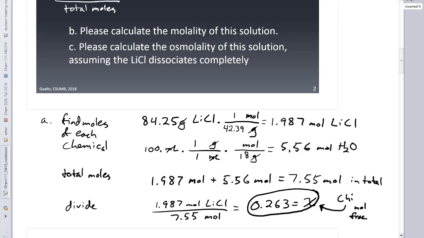This is usually given the symbol chi, which is the super fancy x, the classy x, is mole fraction. You could also express this as a percent. You could multiply it by 100 and get 26.3%. Here we were asked for a mole fraction so that's what we'll do. Did I answer the question? Yep. I have the right units because it's a fraction. It should have no units so that's good. And I think I have 3 sig figs after I do that because I had 3 sig figs in the volume. So when I saturate lithium chloride in water, 26% of the moles, more than a quarter of the moles, are the lithium chloride. That's pretty cool. If you want to catch up you can pause here. We're going to go back and do the rest.